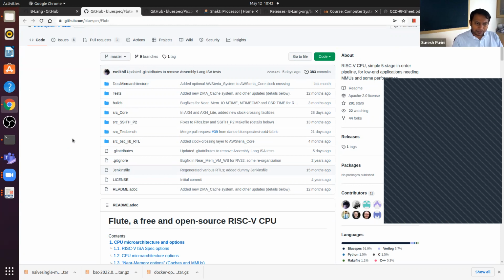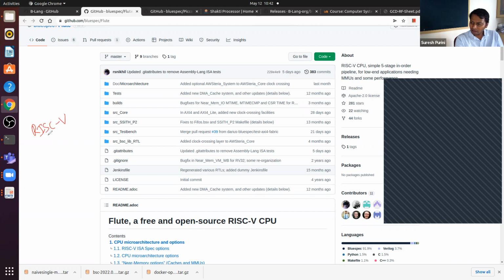In the last decade, all the instruction set architectures such as IA32, IA64, and MIPS32 are proprietary instruction set architectures. So there is an open source instruction set architecture called RISC-V, which came recently. Recently means in the last decade.